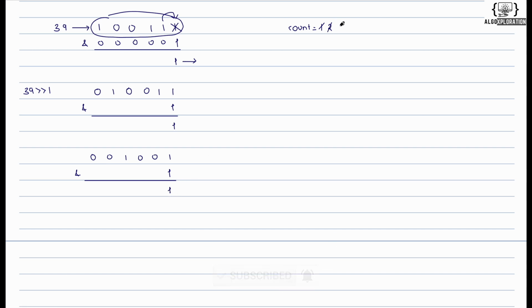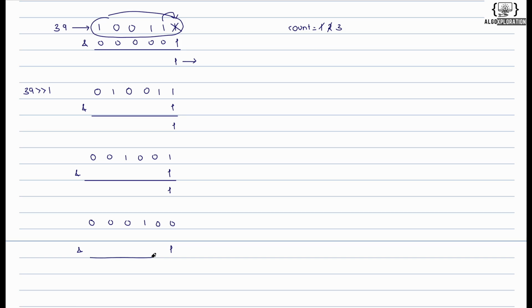Since it is 1, increment the value to 3. That means the last 3 bits are 1. So due to that, I'm getting 3 as an answer. Again do the right shift by 1. So I will be getting 0 0 0 1 0 0 and do AND with 1.